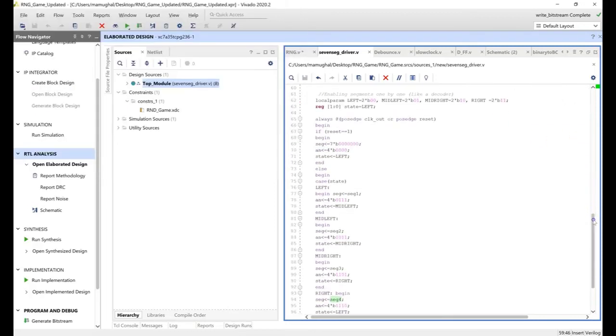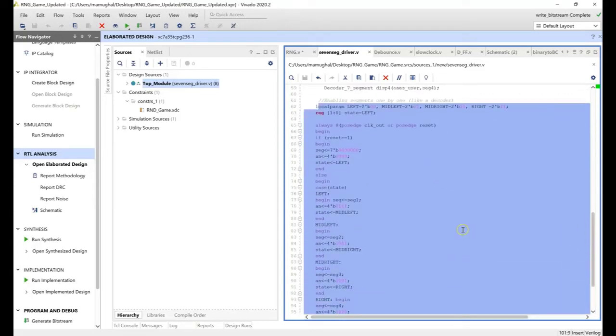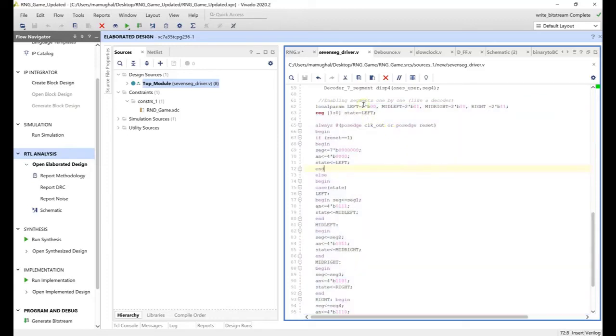Then all I need to do is use this section of my code as a kind of 2x4 decoder to toggle my 7 segments. Again, my Basys 3 board has 4 segments. I label the leftmost segment as left, assigned a value using localparam as 0, 0. Essentially these could be states as well. Mid left and then mid right.